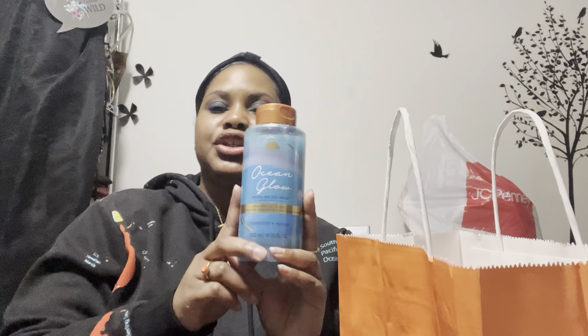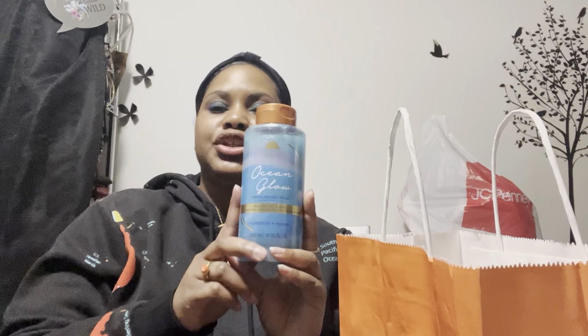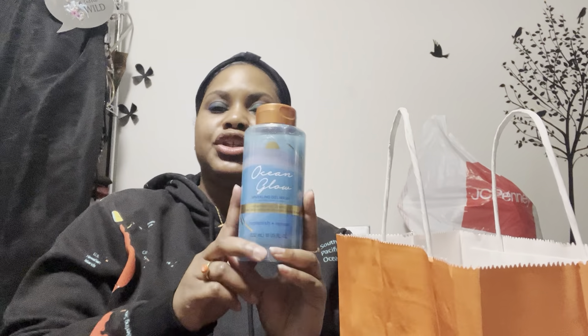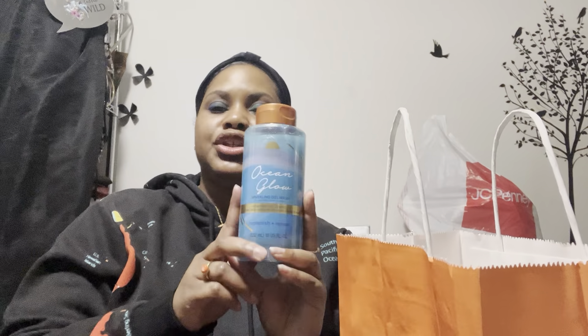I picked up some water bottles. First I got this Lilo and Stitch one that says 'I'm Out of This World' — I was debating between this and another bottle, but I FaceTimed my son and he said get this one. It was only $3.99, which I thought was really good for a Disney product. I also got this Disney one with Mini, Donald, and Goofy for my son — also $3.99. I told him he could get one big bottle for $6.99 or two for the same price. And I picked up this Hello Kitty water bottle for $3.99 that says 'Hello Friend' for days when I'm going out and want to bring water or cranberry juice.